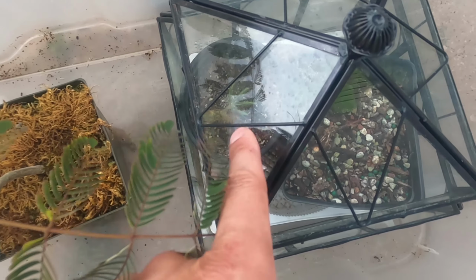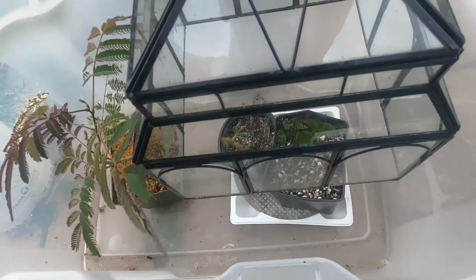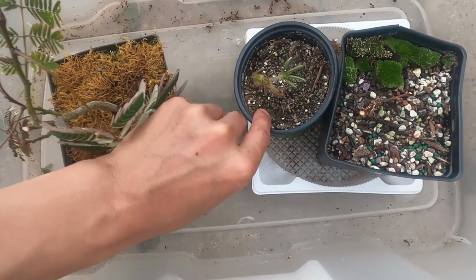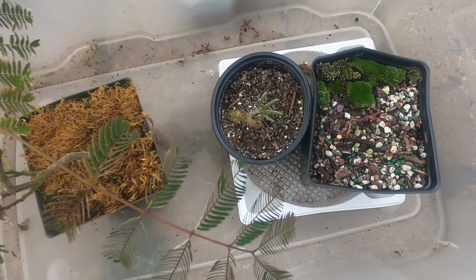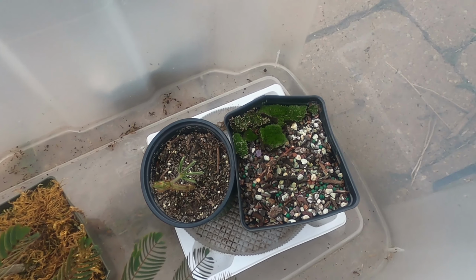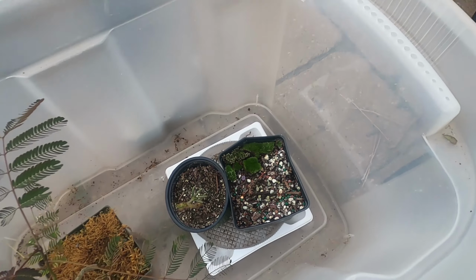But beside it, there's a cutting that I got from it, and it's alive. That whole new leaf there, I don't know if you can see. I guess I'll remove this. That new leaf, that's new. Before it was just a bud, and then that just came out. So that's alive, which is great. But this dying, not so great. But what can you do? It is what it is. So let's move on.